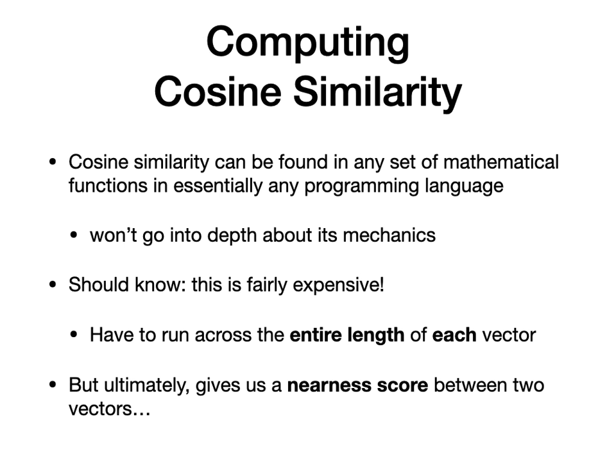You're going to have to run this. It is a linear process, as we can expect, linear algebra. It's going to have to run across the entire length of the vector, right? But it's powerful because by computing the angle between two of these vectors, we get a nearness score. We get an idea of how far apart these two things are.